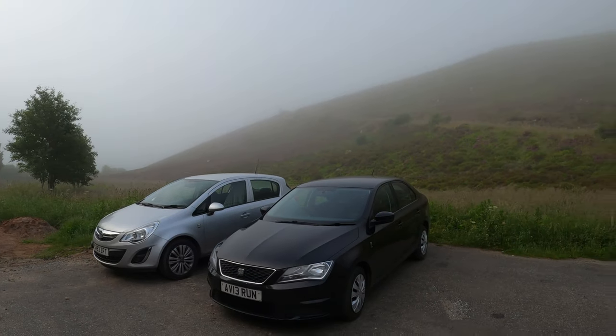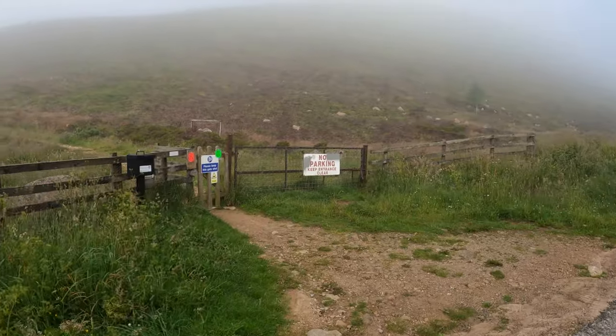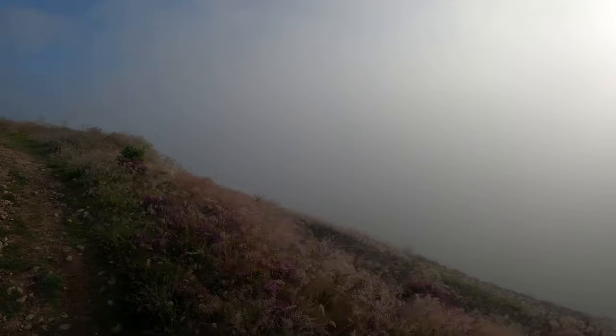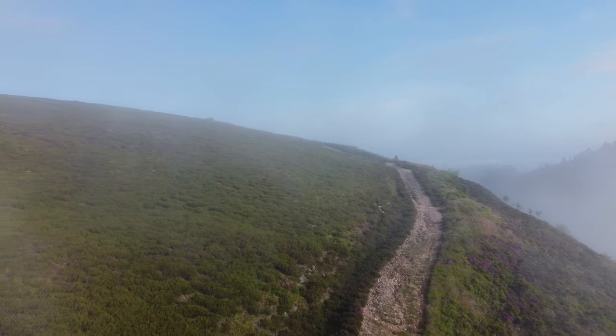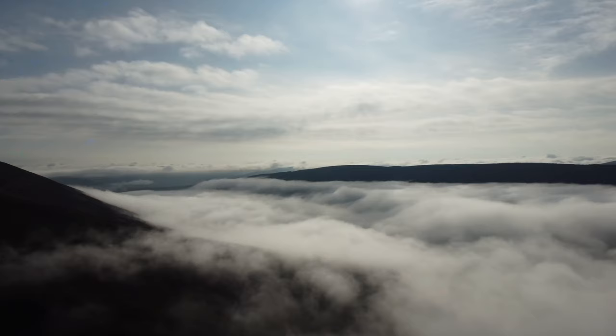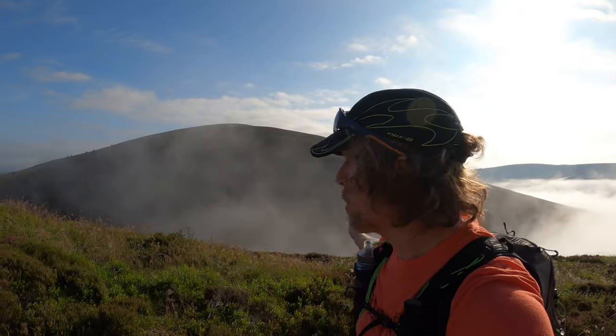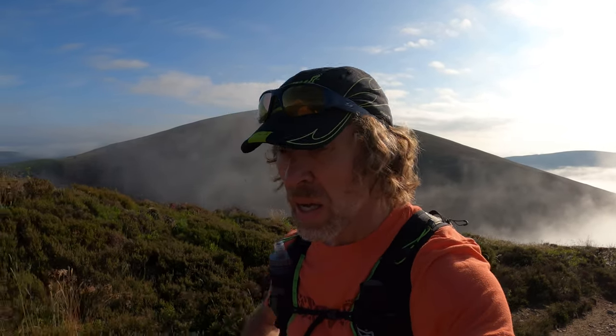There's a car parked here and the start of the walk is just up here. You walk up for about 30 seconds and you get to a gate — go through the gate and that should be us on the start. What a morning to be out, it's absolutely stunning. It's lovely when you come through the cloud like that, really is nice. So far it's a nice easy path, a wee bit rocky.